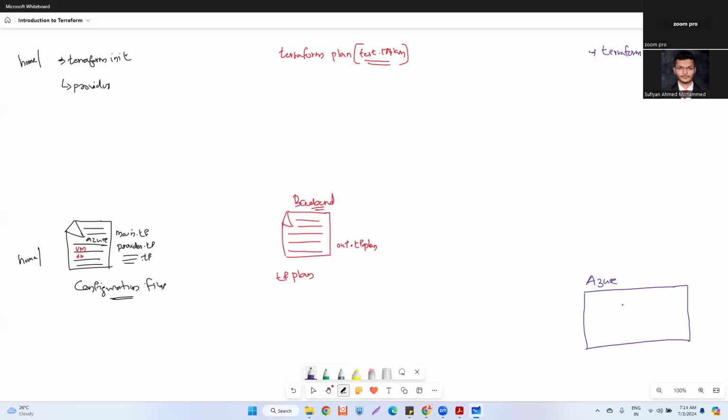This is the Azure infrastructure that we have. It will create here, let's say we have a VM and DB, and in the tfplan we have definitely mentioned VM and DB. So that virtual machine will be created here, and one database will be created here, according to this. And there is one another file.